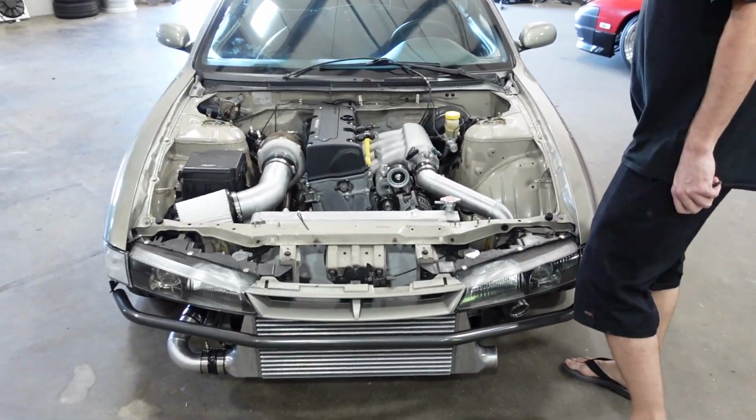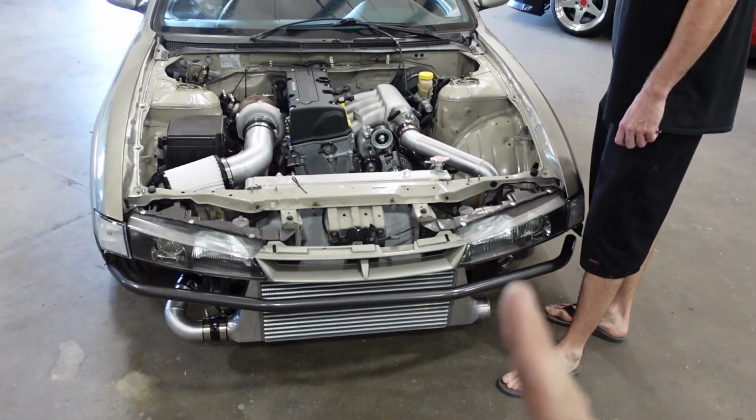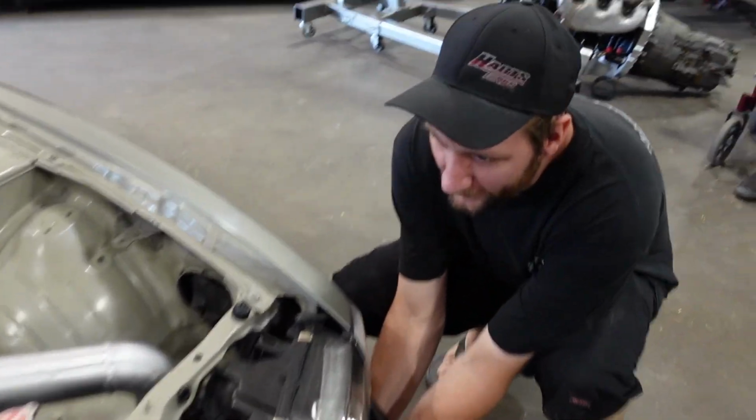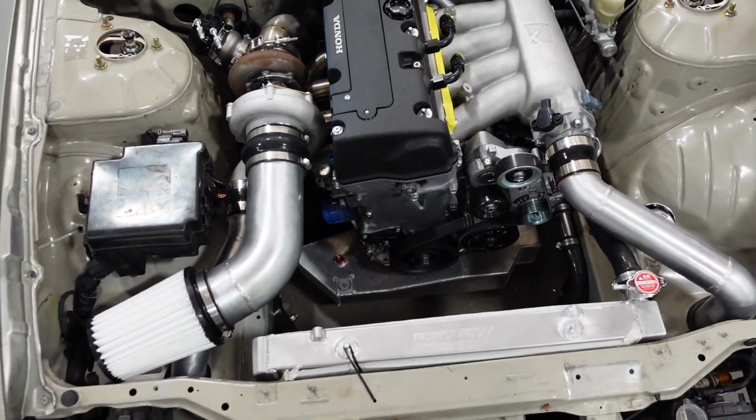Man, Johnny Fabs is out here. Johnny Fabs, Johnny Pipes, whatever you want to call him. He's out here. Oh, dude, this looks so freaking cool. Just picture the little pipe right there. You got any other smart ass remarks you're going to add here, Derek? I mean, it'll be pretty sweet to have about half the power as my daily driver. Yeah, screw you. Whatever. I love it so much.